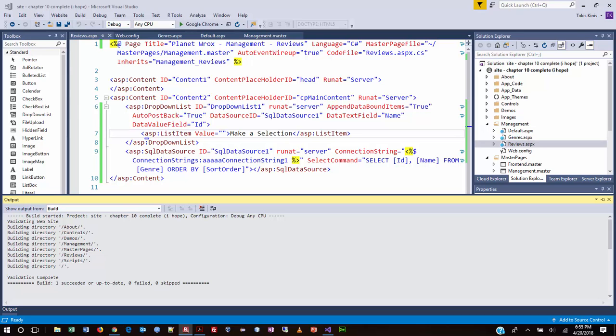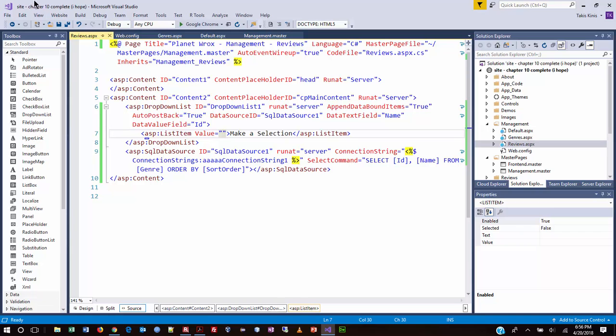All right, we're now moving on, and we are on page 470. We're going to do the try it out called applying the filter. At this point we're going to be working on the reviews ASPX page. I'm going to close my output window there, get that out of the way.